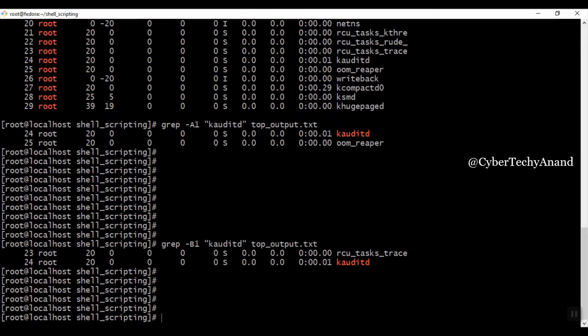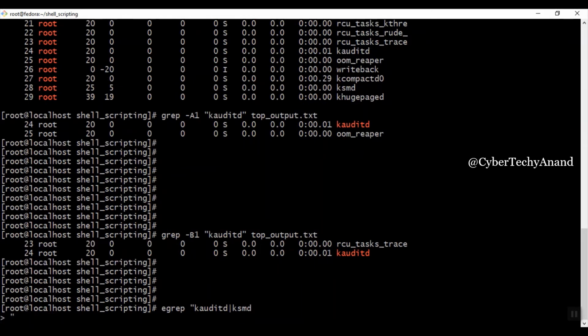Now, this is only for a single match, but if there are a couple of such patterns to look for in a file, for example, take kaudit and ksmd. There's one more command called egrep. By making use of that, you write kaudit, then use a special operator called pipe, and then give the second pattern, then give the file name.